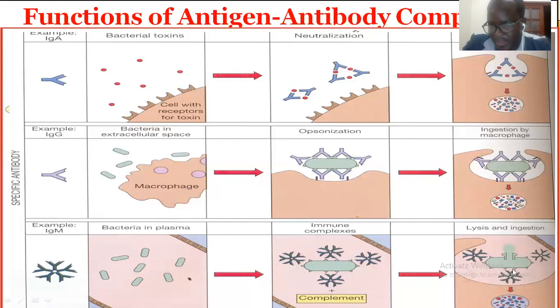So the complement system will insert the active form of complement protein that will allow things to move into the cell and other things to move out of the cell. And then you have these IgM that are also bound to the pathogen. Then it can easily be internalized by macrophages or other phagocytic cells.